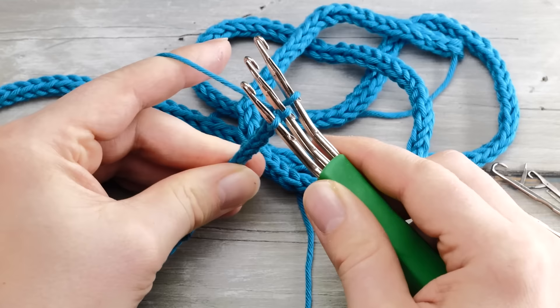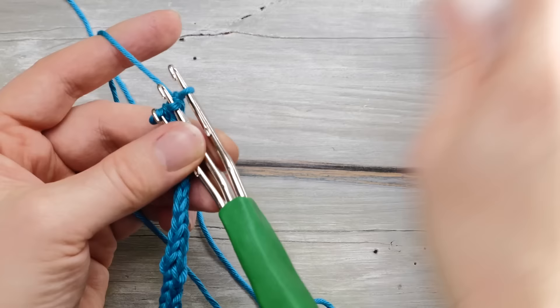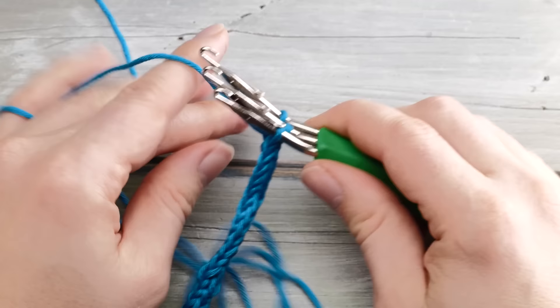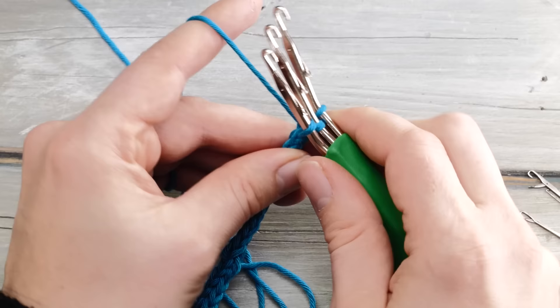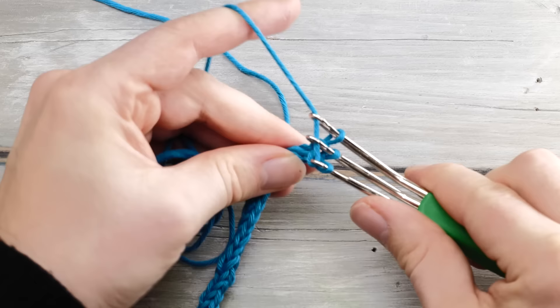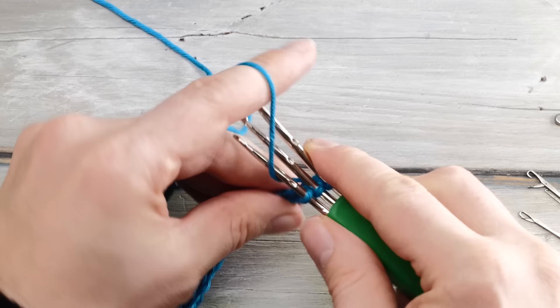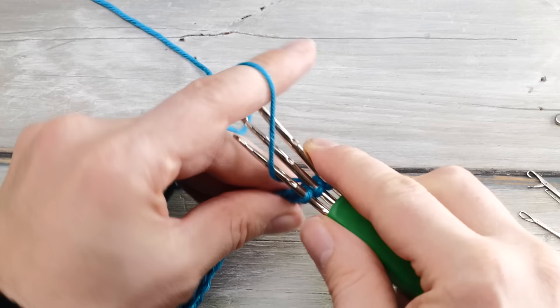I spent another five minutes or so knitting, hooking, crocheting my i-cord — look at the sheer length of that! Using the knitting dolly this would have taken me half the afternoon, and even with double-pointed knitting needles it certainly would have taken 20 minutes or half an hour. So this is quite a bit faster. However, what I'm noticing is I need to pull on the i-cord quite a bit to get the stitches past these latches, and sometimes they get a bit stuck. This is kind of rough on the hands long term — even after five minutes I'm noticing it. Maybe I still need to work on my technique.